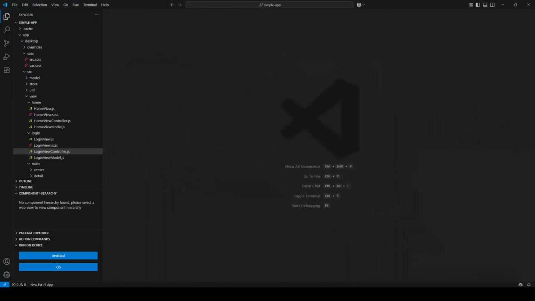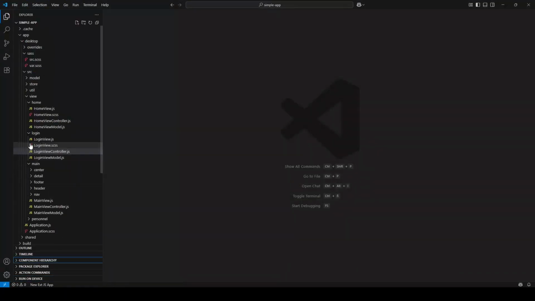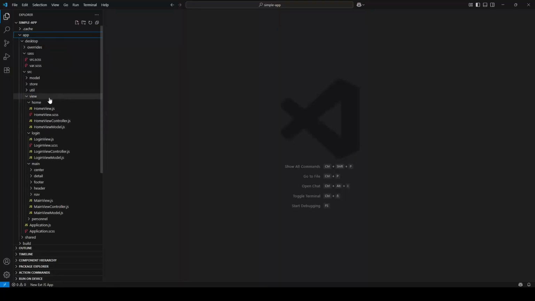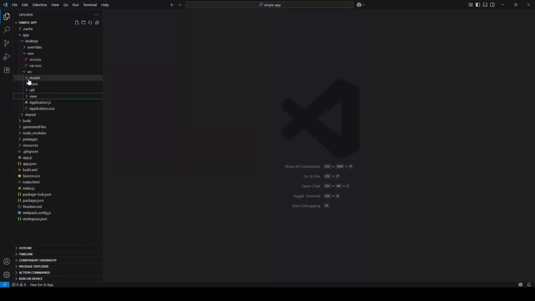So let's go back into our project. If you remember, we have a bunch of different files here. Like I said, the most important ones are located inside app. And here you can see that we have a model folder, store folder, util, and view. Like their name states, store is data stores that will connect to the backend.